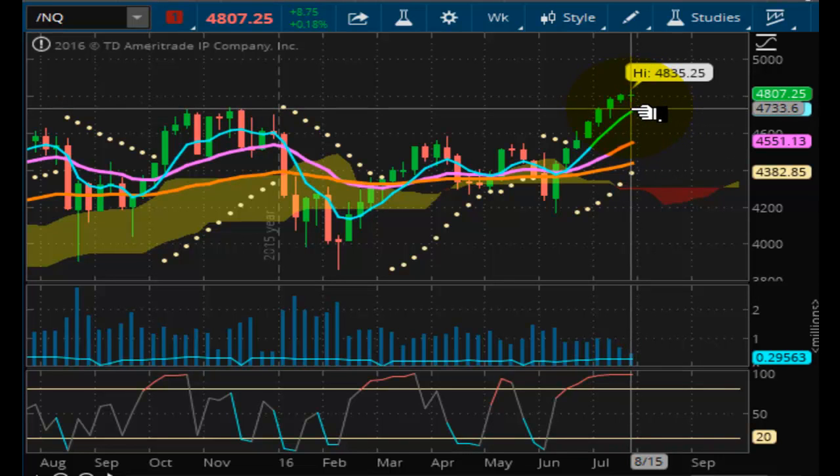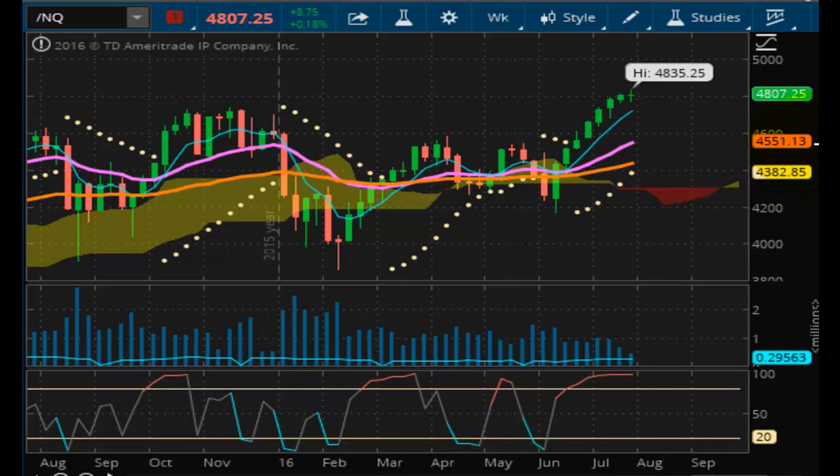So your first test is going to be 47.21, and then next is going to be 45.51, and then next is 43.82. This NASDAQ is well supported at 43.82.85, or in trading terms 43.82 and 3/4. That's where it's well supported at. You have to just take a big deep breath when you see that. That's basically 500 points, man. That's just insanity at this point. Almost 500 points of support.